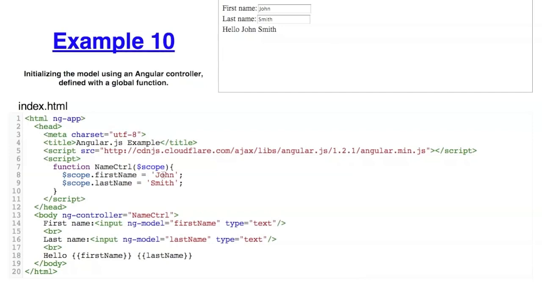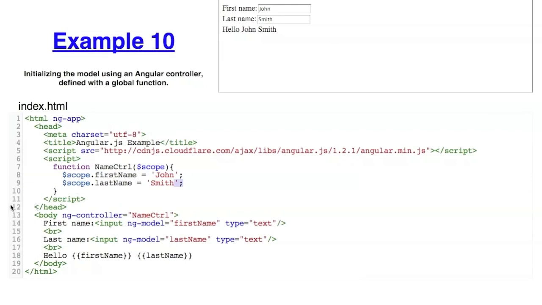And this is one thing that differentiates Angular from other data binding frameworks. Most of the other data binding frameworks use some kind of thing like a Backbone model where you need to call a function to set or get values, but Angular had this decision to just make it simple and use a plain JavaScript object with properties.